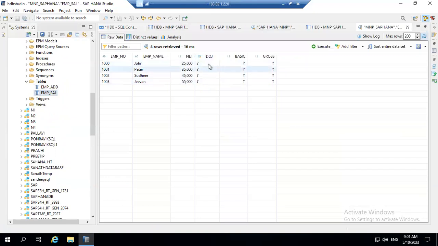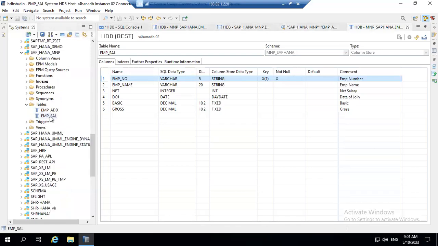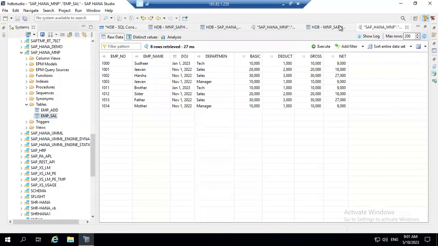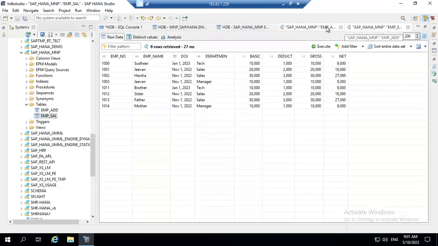Here we modified it, so those relevant data got deleted. Anyway, I will go for the old schema salary table. Let me double-click and select data preview. Here we have a good amount of data, so we can use this. Let me close the rest to avoid confusion.